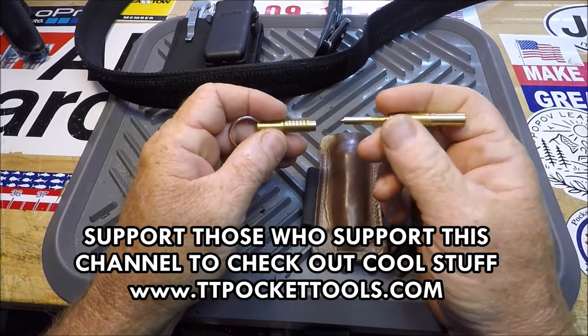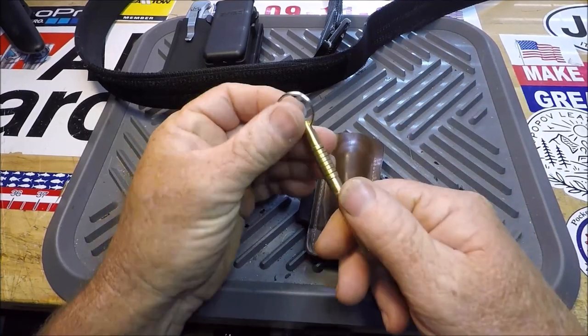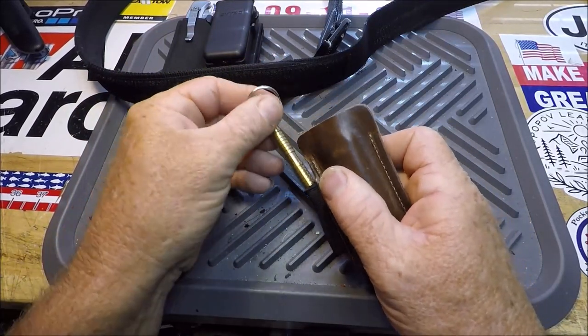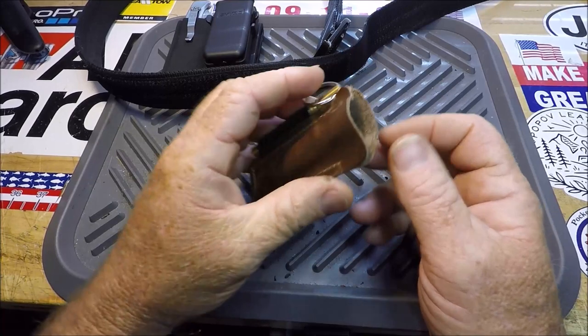And there you've got a beautiful brass Fisher space pen writing utensil. And I'm talking quality, folks. 100%. I keep this in here. But I bet you can't wait to see what I keep in here. Oh, yeah.